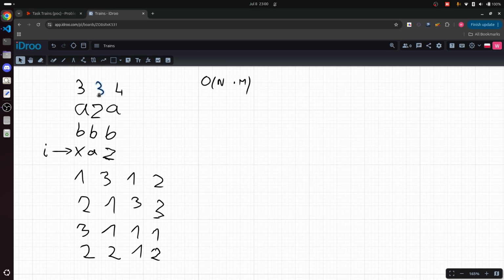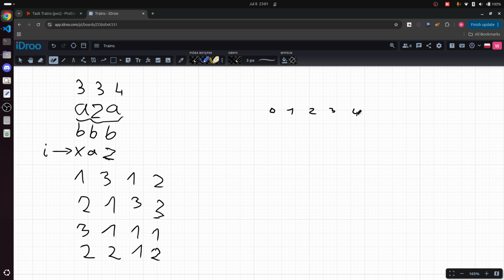And now I will show you my elegant solution which will work in much faster time. So what do I do? For every hash, I will store a vector, and in the vector I will store three pieces of information. The first information will be some time, like time of entrance or exit.